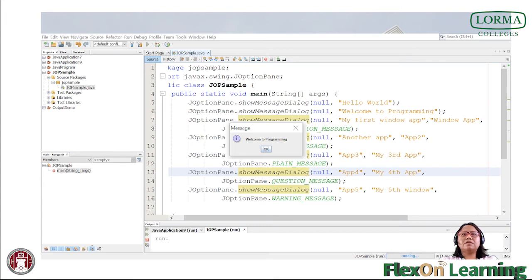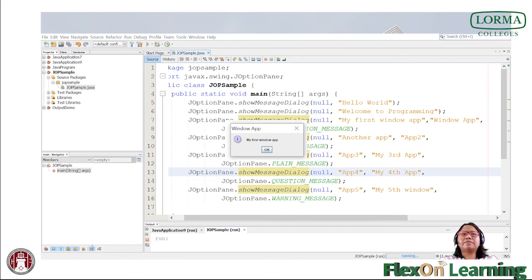And then this is the first JOptionPane with the icon. So "my first window up" is the message, and then the title, which is the third argument, is "window up", and then this is the information icon.